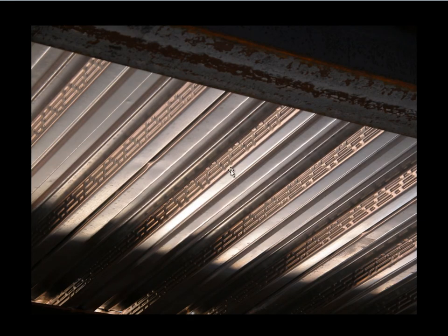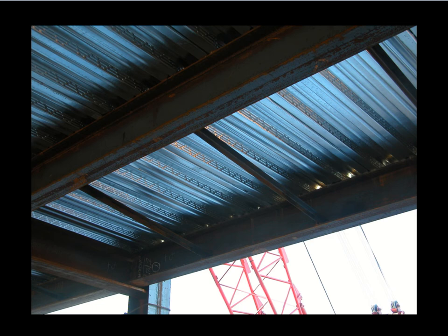Here is a view from below showing the embossing pattern, and another view of that type of decking. Notice these struts that go from the top of this beam to the bottom of that beam. This is a perimeter beam with bypass studs on it — when wind blows on those studs, it tends to put the beam in torsion, and I-beams are really poor in torsion. So to stabilize this beam, a series of struts take the bottom flange of that beam up to the top flange of the adjacent beam, and those forces go into the decking, helping stabilize the beam against torquing over.